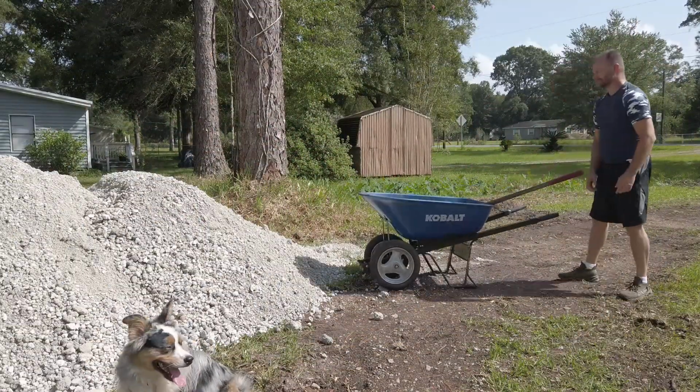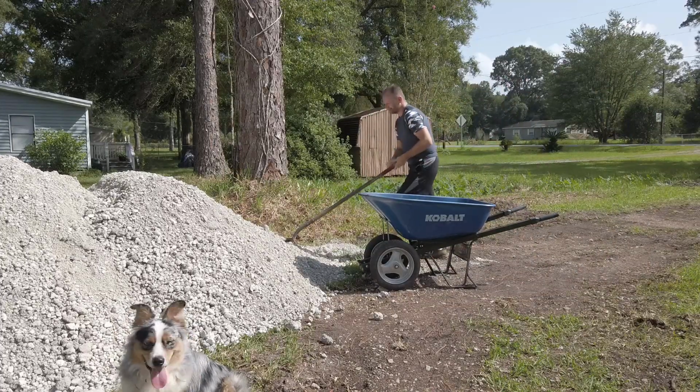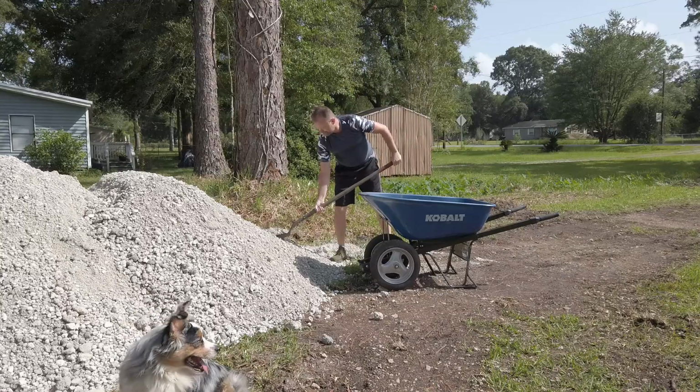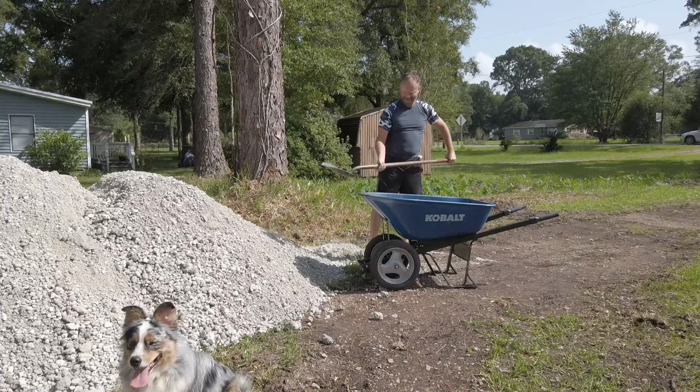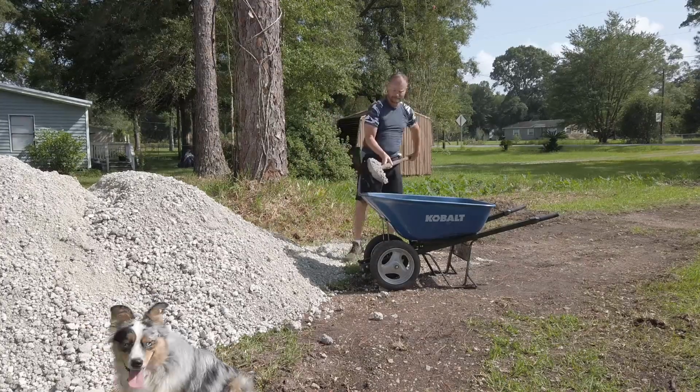Now, I know what you're thinking. You're thinking, what's with the shovel and the wheelbarrow? You just had an excavator, why not use that? Well, there's about a 2 week gap between when the hard pan was laid out and when I had the excavator to when this limestone was delivered.